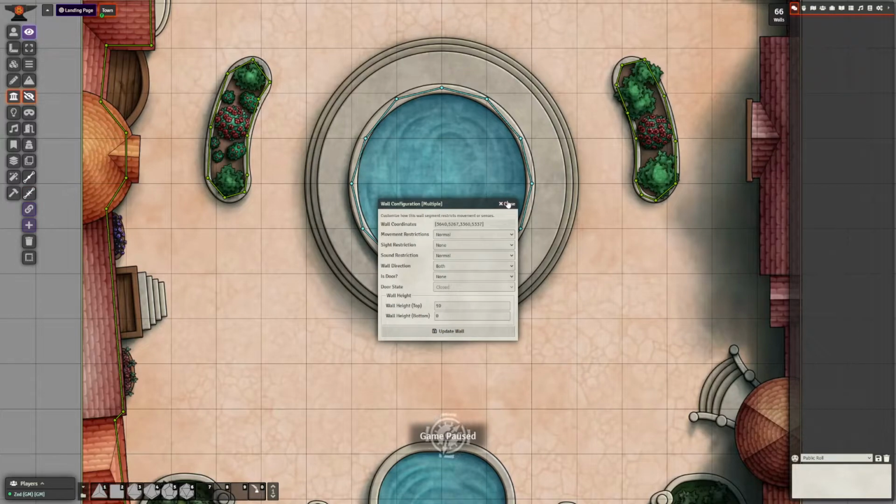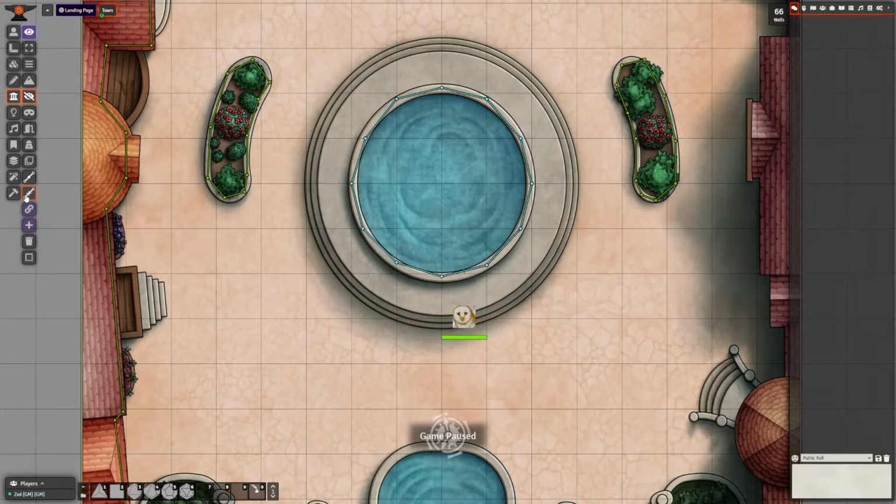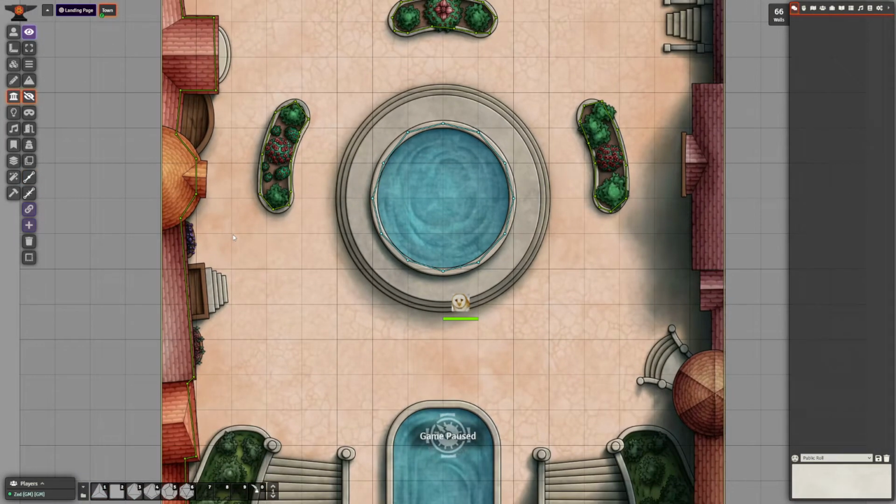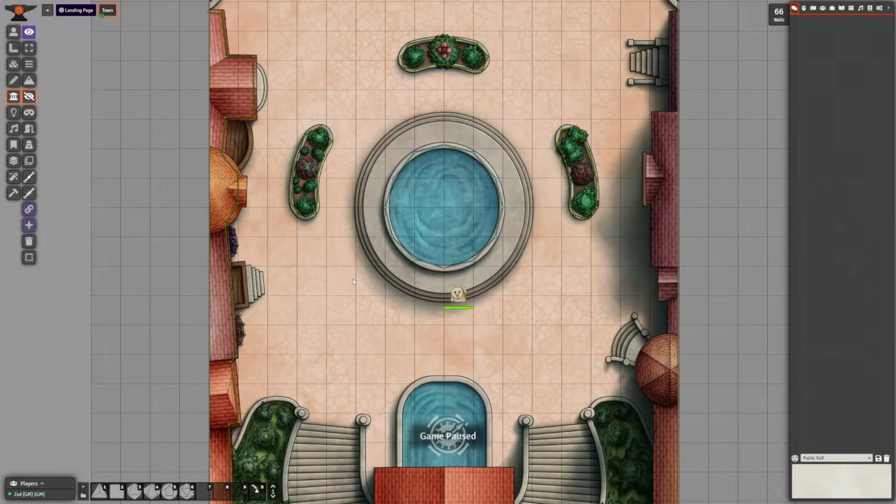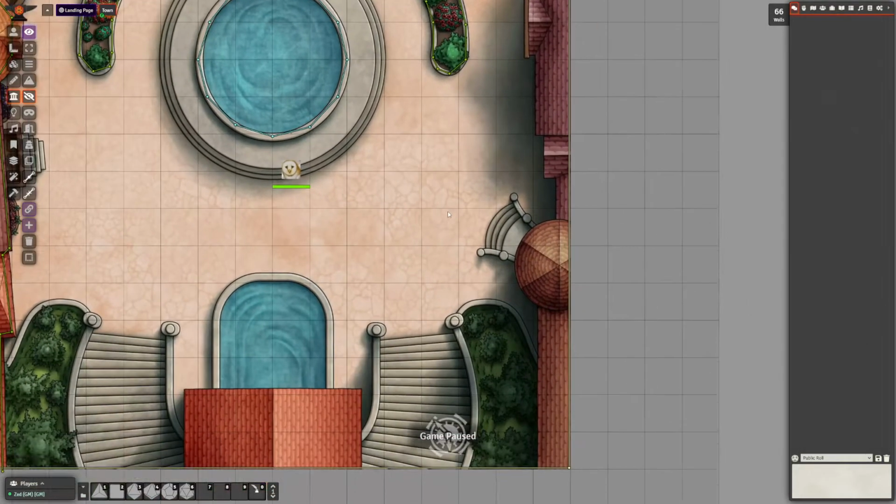There's also some options to, for example, merge a line of walls into a single wall, and to split selected walls into 2 walls. That, I believe, comes from the architect module as well. But that can be useful if you're doing something where you've put a wall down, but you want to put a door in for players to pass through, and so you can split that wall and then drag the endpoints in order to make that door work.